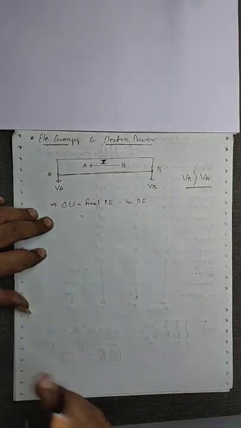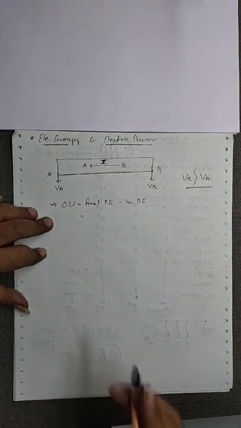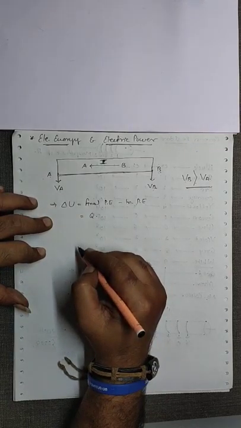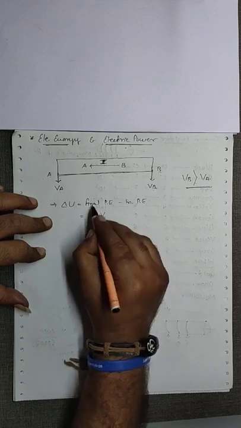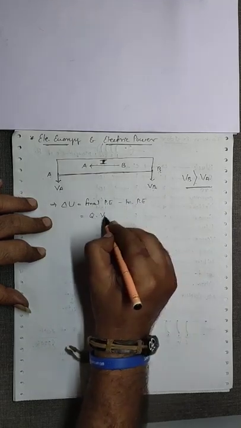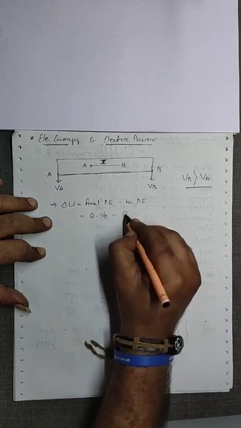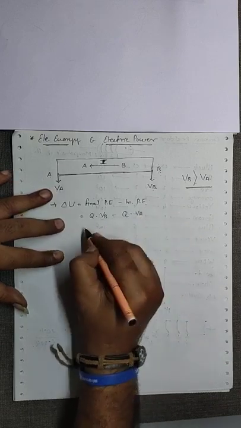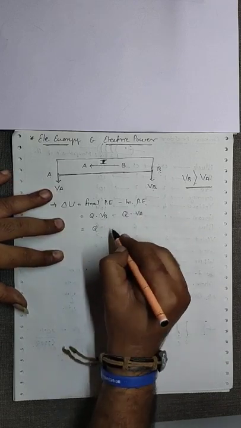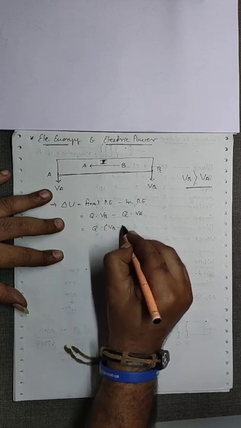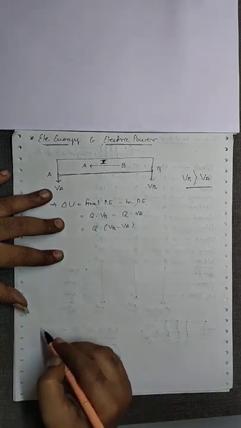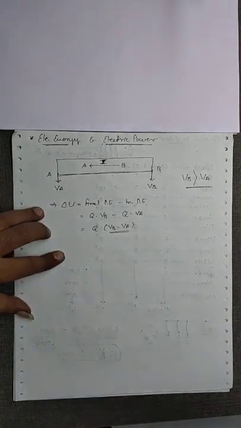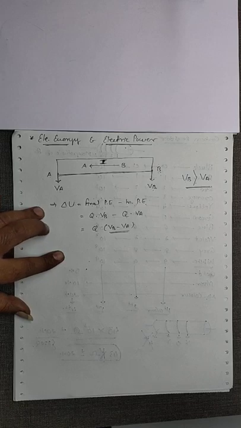That is potential energy, you know the equation, that is Q multiply by V. What is at a higher potential? VB minus again Q multiply by lower potential VA. Take Q common. So it is Q (VB minus VA). Okay? What is VB minus VA? It is nothing but electric potential difference.